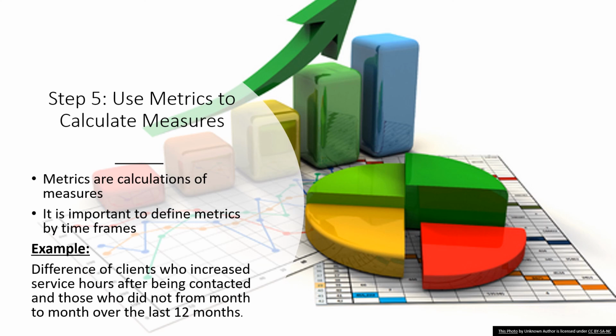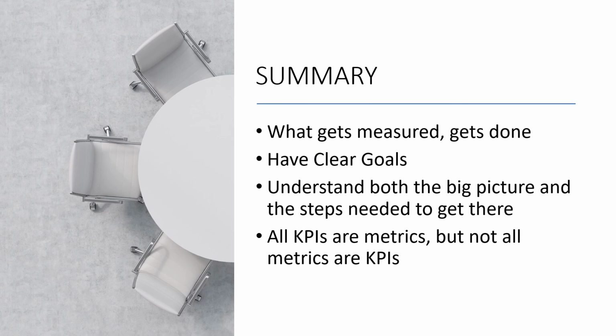So, what does this all wrap up to? Listen, just keep in mind always: what gets measured gets done. It's a lot easier to hold yourself and your team accountable if they understand what they are measuring and why. So you have to have clear goals. And in order to have those clear goals, you have to understand both the big picture, what's considered a win, and what needs to happen for you to get there.